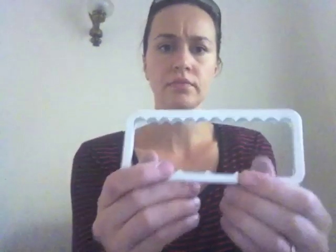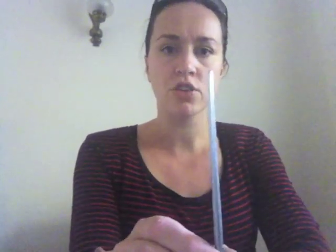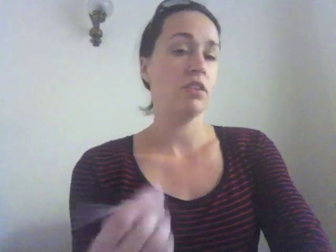To make the actual ruffles, I have this frill cutter — this one here. I'm going to use the top end. I am going to use the end of a paintbrush to frill it — this is a really small paintbrush. You could use a matchstick or a toothpick if you'd like. I've got some water, and that's about it.